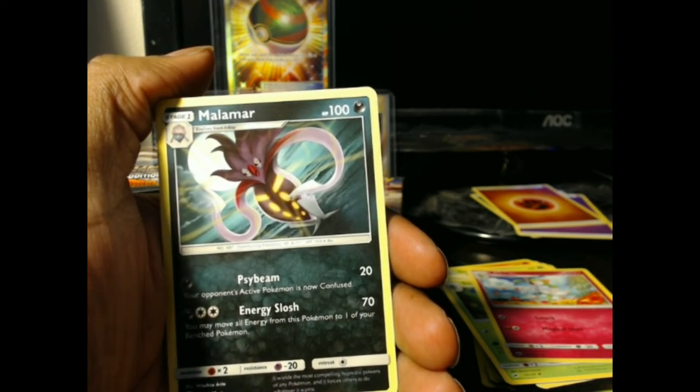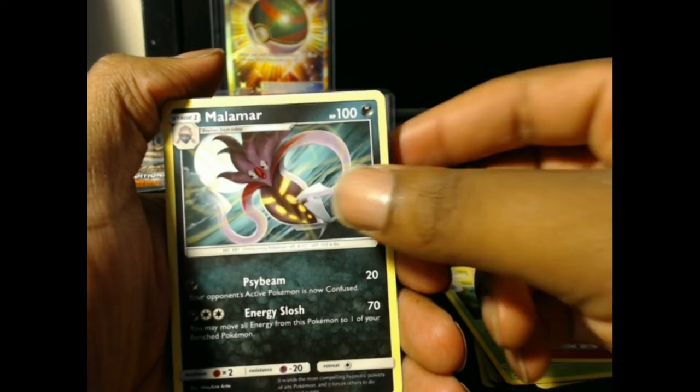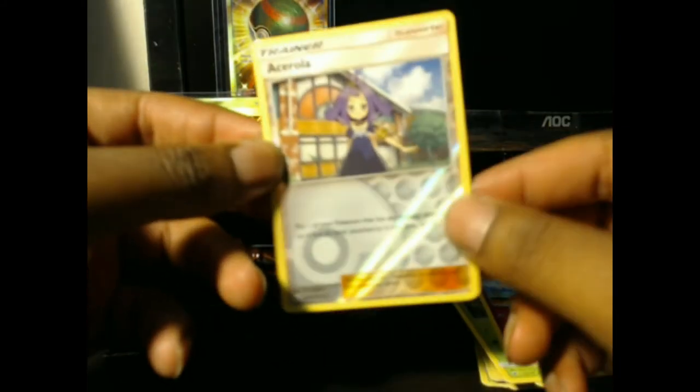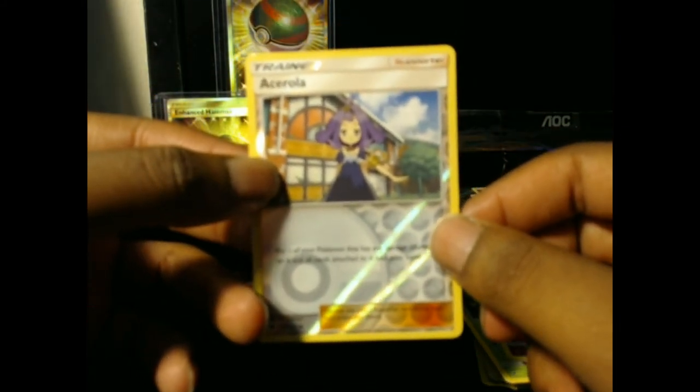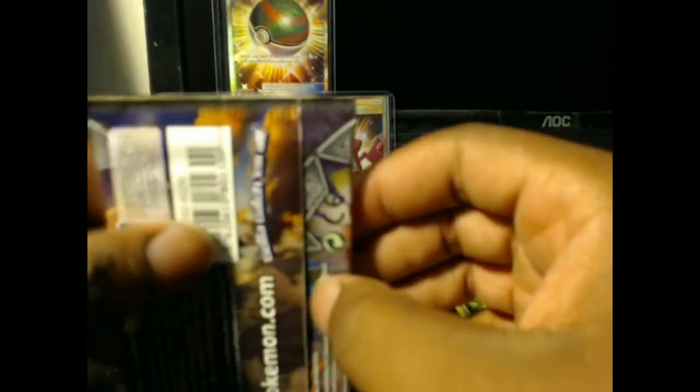Malamar has a weird, I don't know what to call it. It's just weird. But glad we pulled this. I will be keeping this for my personal use in a deck, so we're going to set this to the side again. All right, so sixth pack.